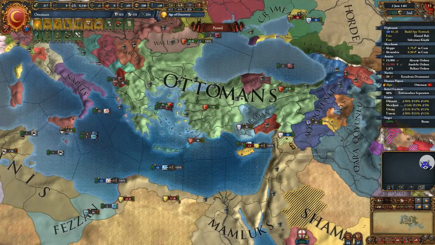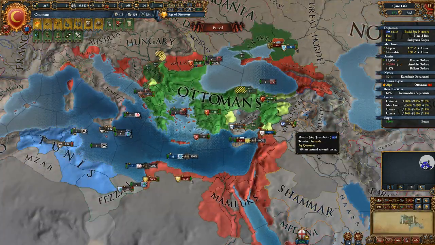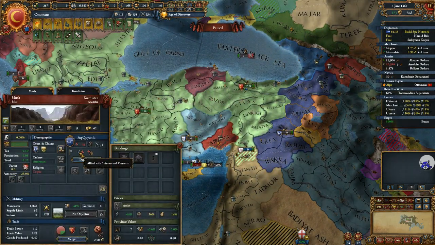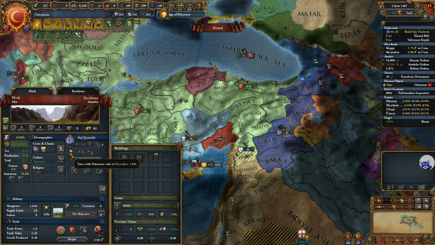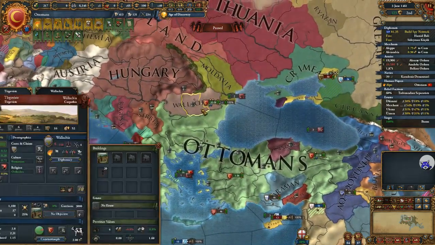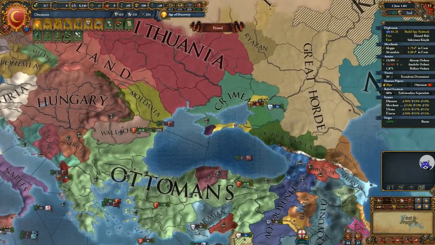I will get peace with all these lands though. But I could focus on Aquino next. Take it a bit slower. Oh, we have a truce. 66, 5 years. Okay. I think I'll not peace out yet.